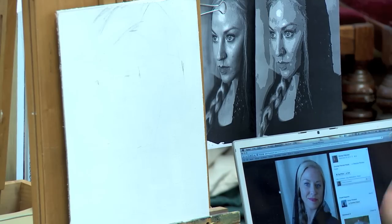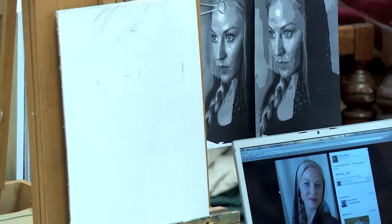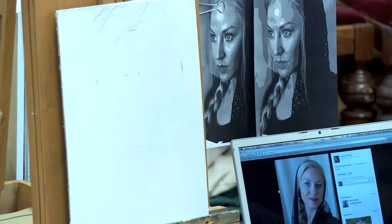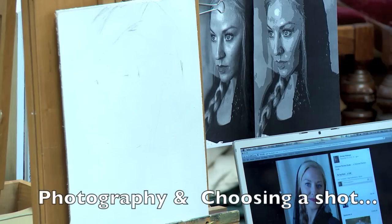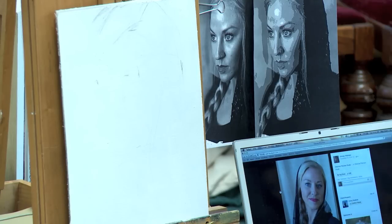What I wanted to do first is just flip through these pictures to talk to you a little bit. Had a client that came twice in the last week and wants me to paint his children. The photos they have are like we deal with sometimes when we're bringing our photos in. They either were not good shots of the kids.